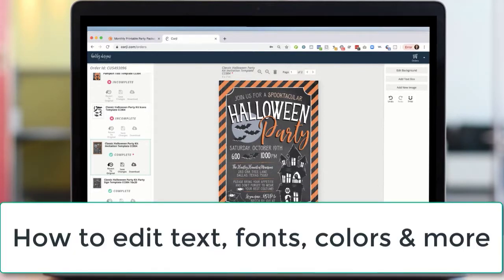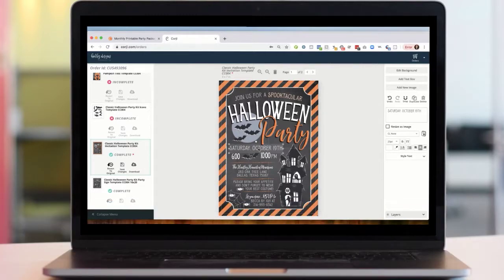Now, when it comes to fonts, if you want to edit what is in a text box, you're going to click on the line of text that you're looking for. And then over here on the right hand side is this little preview text box that I can type in and change it to say whatever I need. So you can see I changed the date here, and it went on to the second line because I just need to make this a little bit bigger. The text box just wasn't quite wide enough, and if that's the case, it's going to pop it to the next line. So I just stretched it out a little bit bigger here. So I changed what it said there.